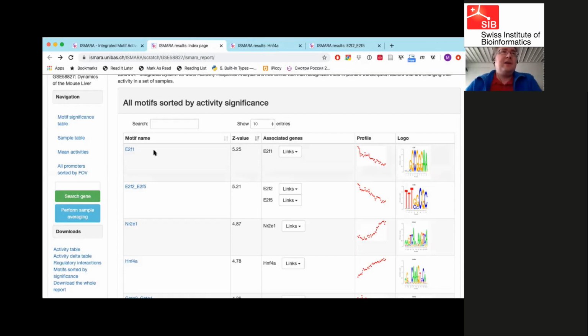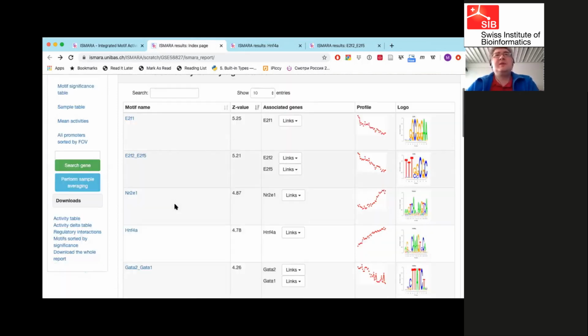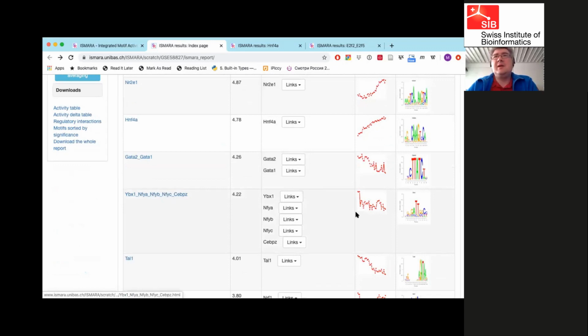Now, I would also like to say, as Eric mentioned, we group some motifs because we cannot statistically distinguish the activity between each other. So these motifs are grouped. And for such grouped motifs, for this one, or for example, even for this one, we show here only one logo.